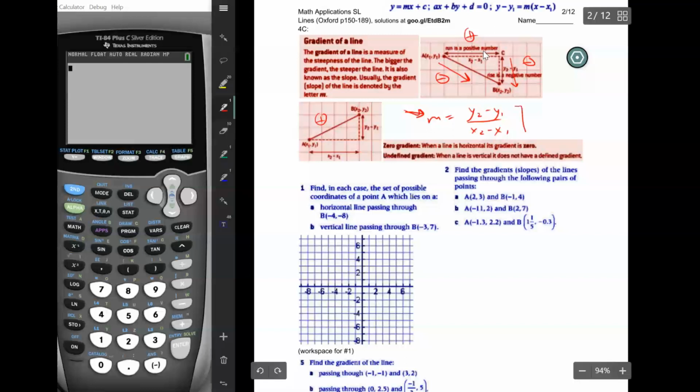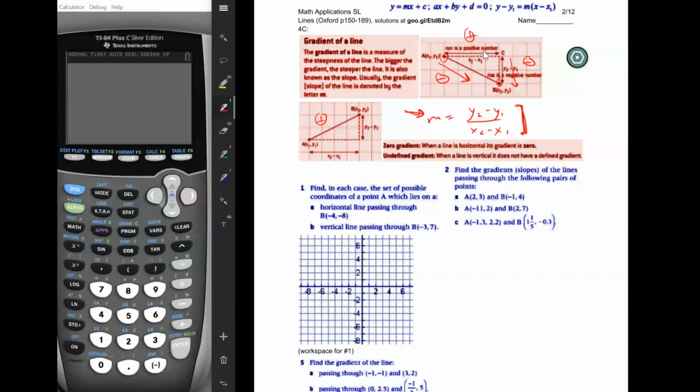Remember that the formula to find slope or gradient, sometimes it's called gradient in our book, is m equals the difference in the y's divided by the difference in the x's of the 2 points that are given to you. Okay? When you do these subtractions and divisions, you make sure that you name one of the points x1, y1 and the other point x2, y2 so that you can be consistent in the order that you subtract them. Okay? If you're not consistent in the order that you subtract them, you might get a positive slope when you should have gotten a negative, and vice versa.